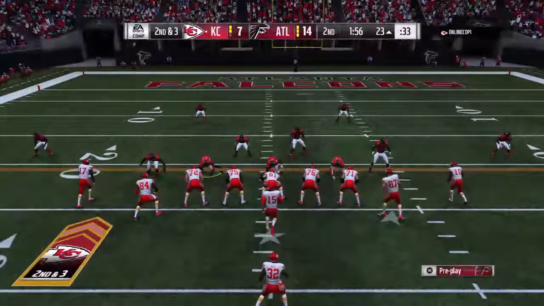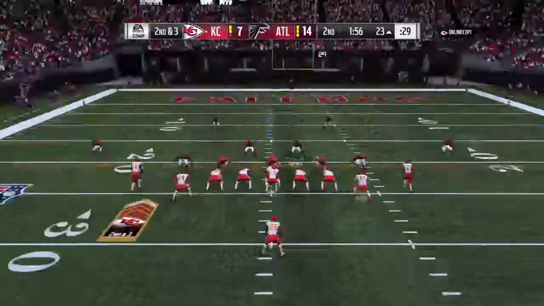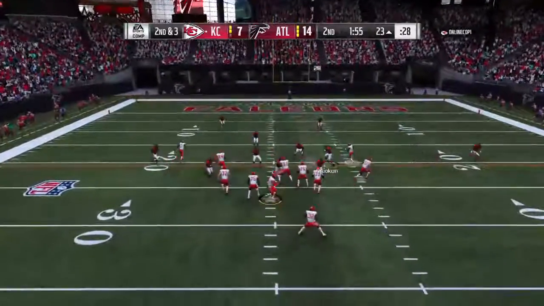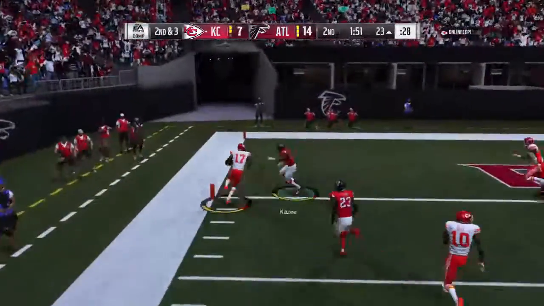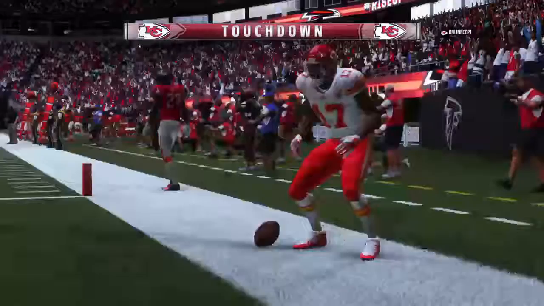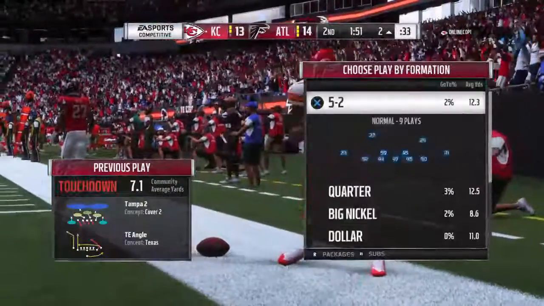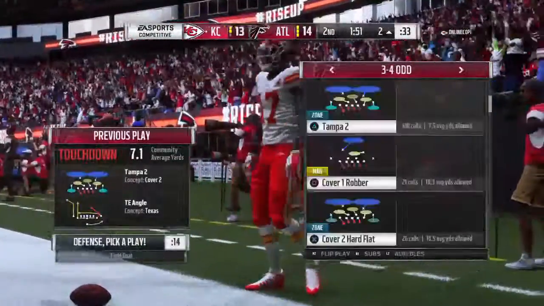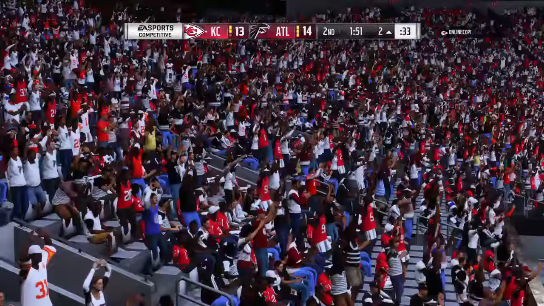One thing you're hoping for when you run drag routes is that you're able to hit a receiver in stride, and he can pick up a lot of yardage after the catch. But in this situation, the defense was effective, able to stop him. And he takes this into the end zone for a Chiefs touchdown. Chris Conley, 2 catches, 2 touchdowns here so far. And the Chiefs are an extra point away from tying up this football game.